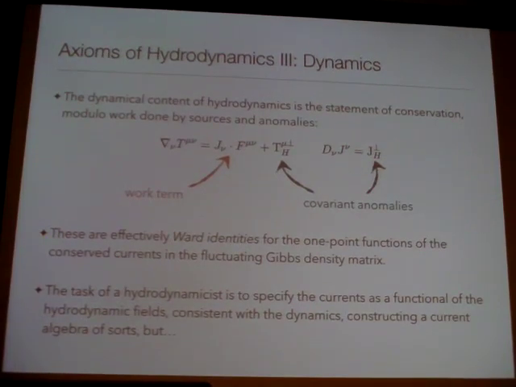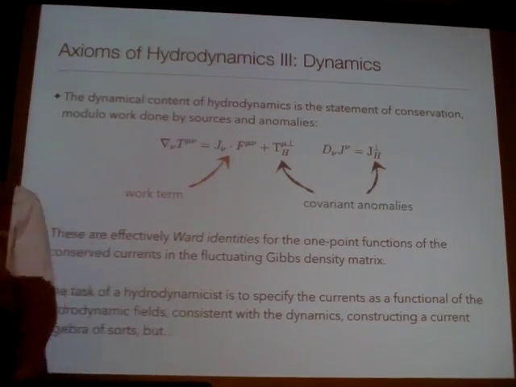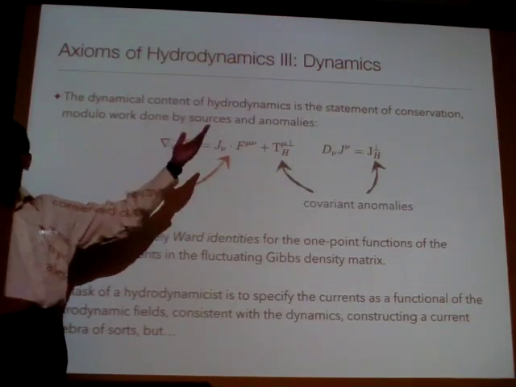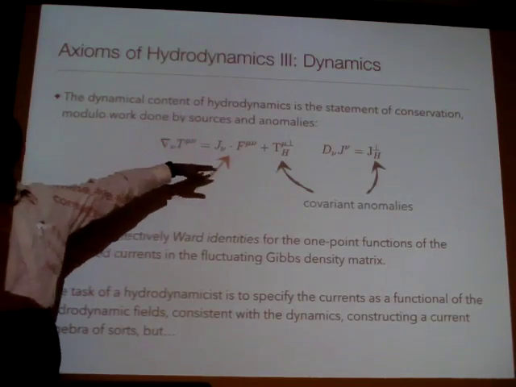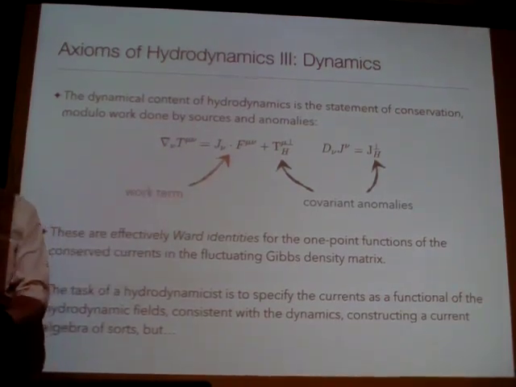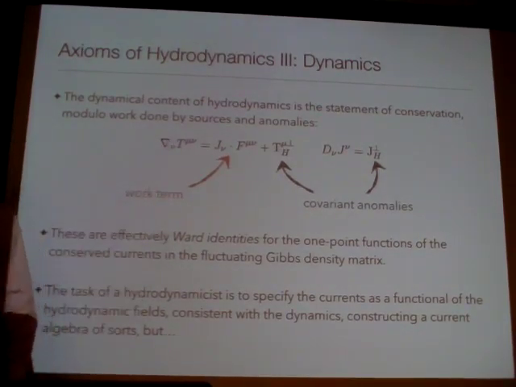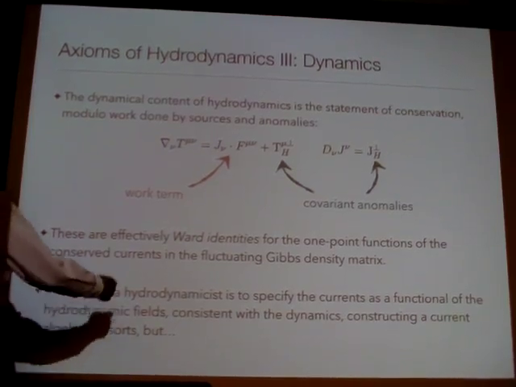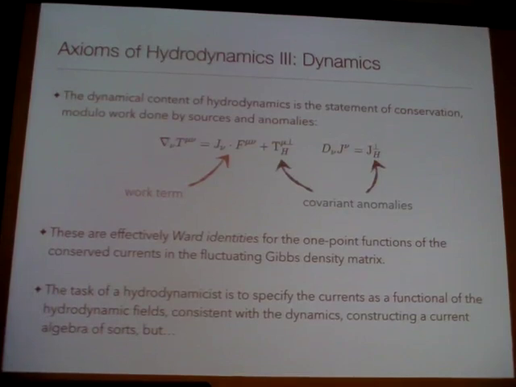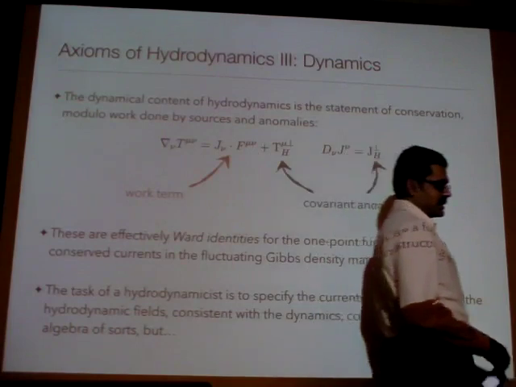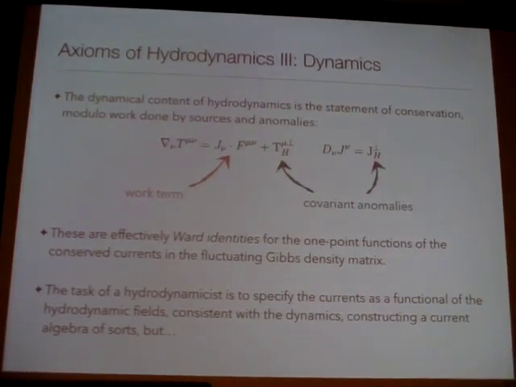So you have a complicated set of macroscopic fields that have emerged from statistical mechanics, but all you care about is that this energy, momentum, and charges are conserved up to either work terms. If I have an external electromagnetic field, there are forces acting on my system, so my energy is not quite conserved. I have Lorentz force acting on the system, and there's a corresponding Joule heating term. Or if you're in a quantum field theory where the symmetries associated with this current are classical symmetries but don't extend to the quantum theory, then you have anomalies. So those anomalies could also show up here.